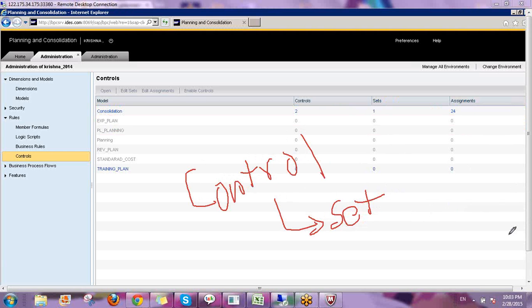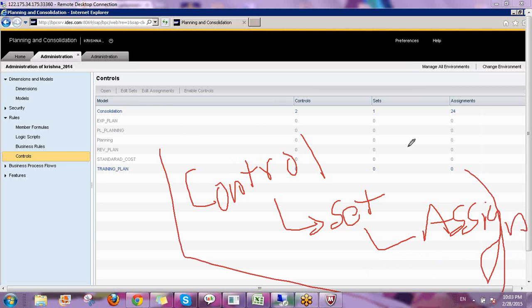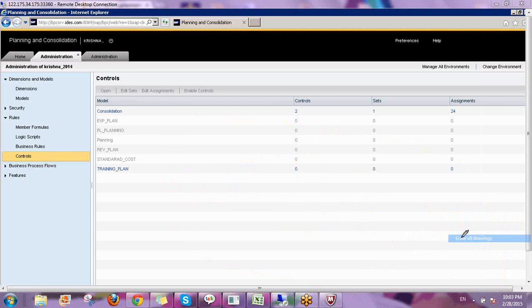But creation of sets is mandatory. And then assignment of set to months. You can assign the same set or different sets according to your requirement. But this is the process you have to follow in the BPC system. This is with respect to the customization part, which will be done in administration.